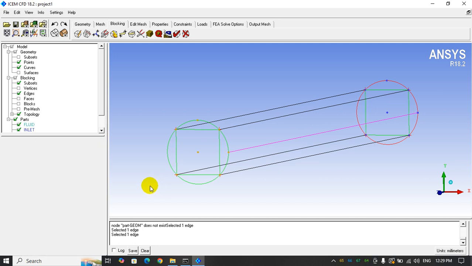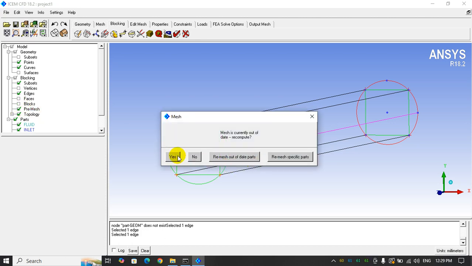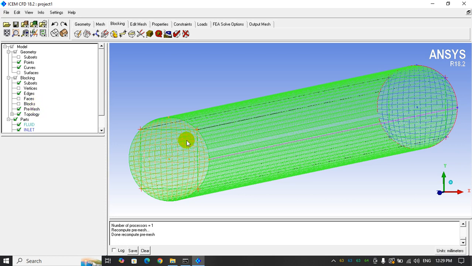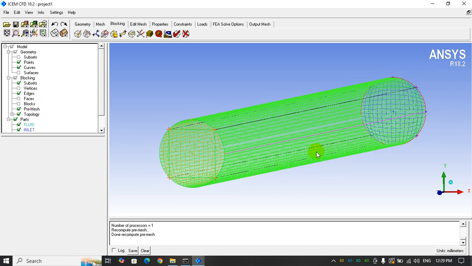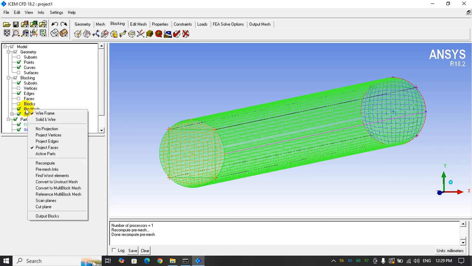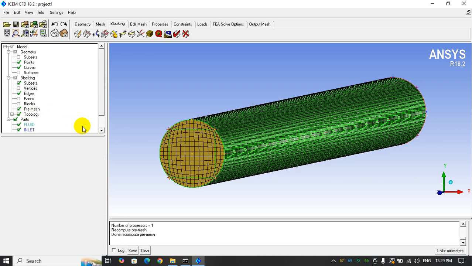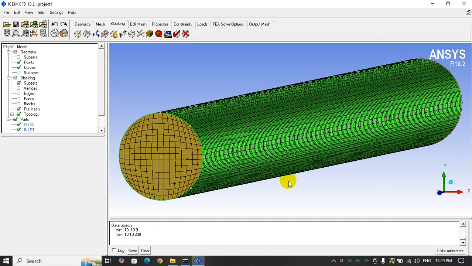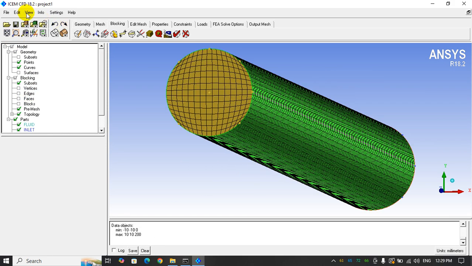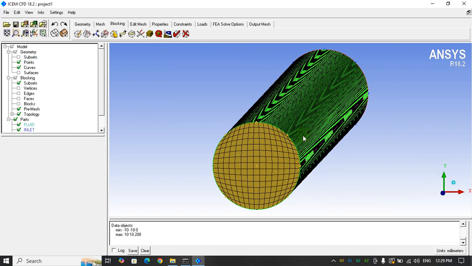After you set the dimensions, you need to activate the pre-mesh here, and say yes. So here the pre-mesh, it's not a mesh that you can use for a solver. You need to right click on pre-mesh and show it as a solid and wireframe, and you need to disable the edge. So here is the final pre-mesh that you can see.